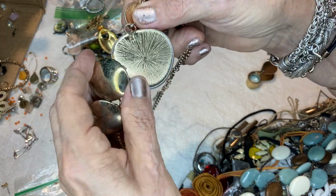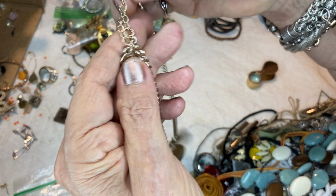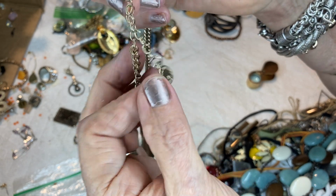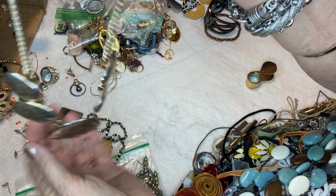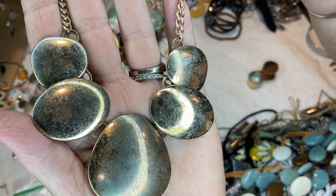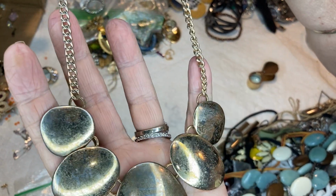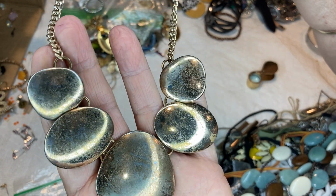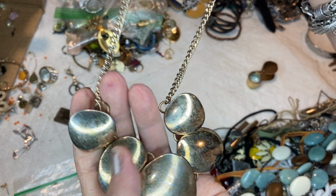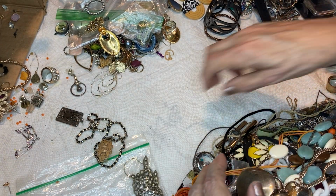Are you going to do acrobatics or what? Okay. Oh, and it has a tag and it says Liz Claiborne, established 1976. So this must be vintage because check that out. That's rough. Because it's Liz Claiborne and it has curved chain. It'll be $1. If nobody buys it, I might practice the pen. I got a gold leaf one today. Who knows what it'd look like, but it'd be a buck. Because it's rough.